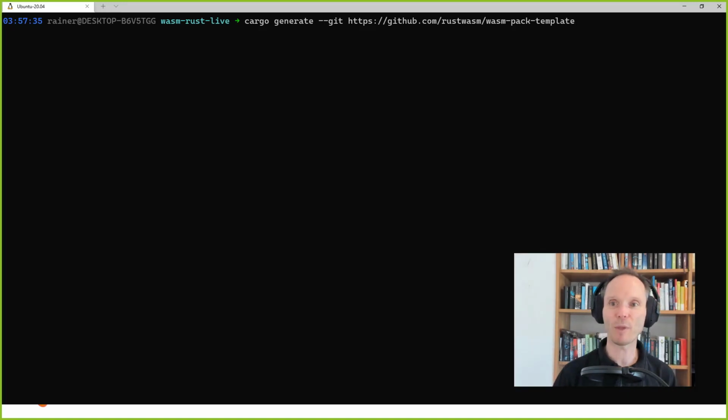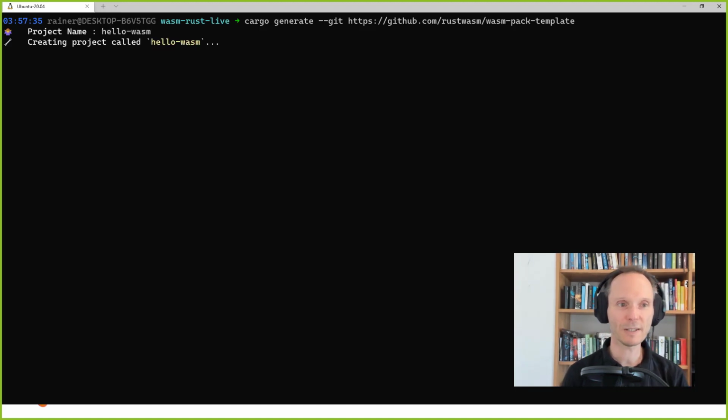and that's exactly what this template is going to do. It allows us to write Rust code and compile it down to WebAssembly. And then we take this WebAssembly and use it in our JavaScript code. In our case, inside the browser, but as I mentioned, it doesn't necessarily have to be the browser. It could be Node.js too. So let's run that one. Let's give it a name. Let's say this is hello-wasm, for instance, something like this.